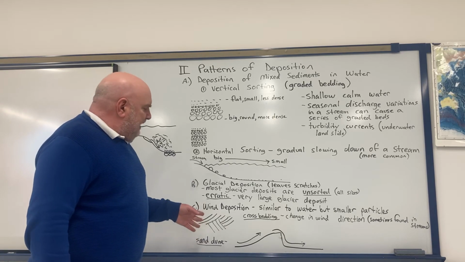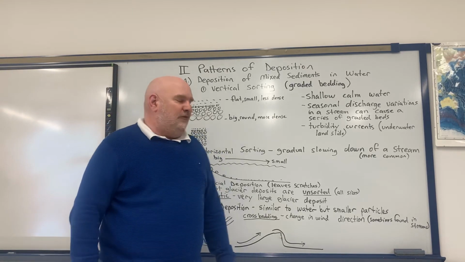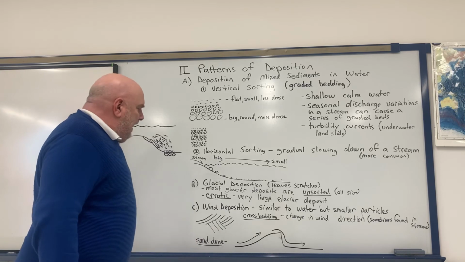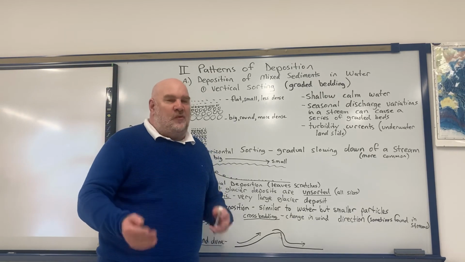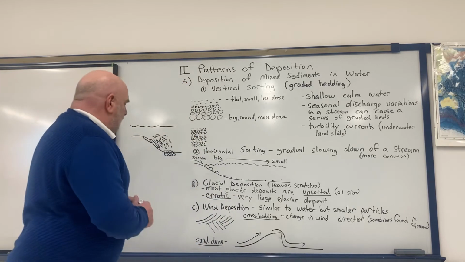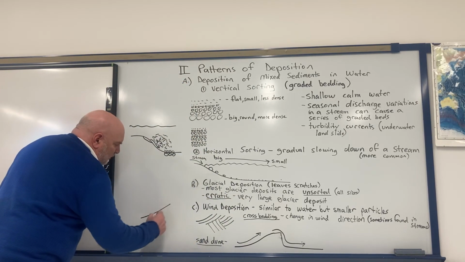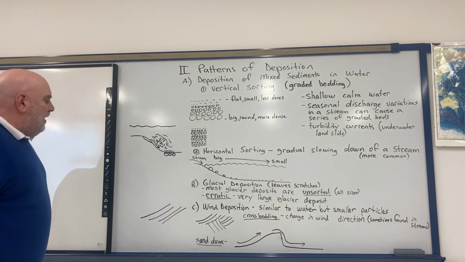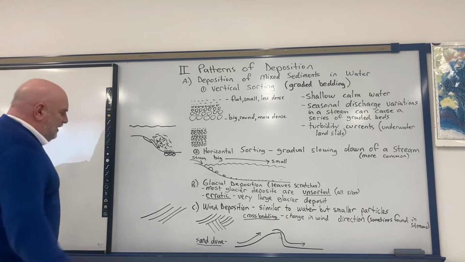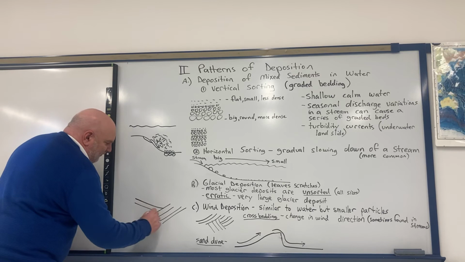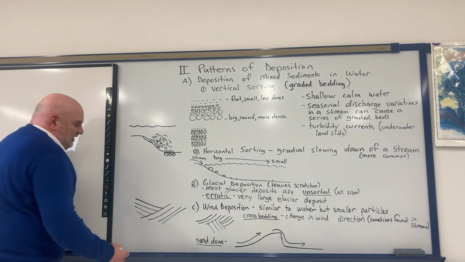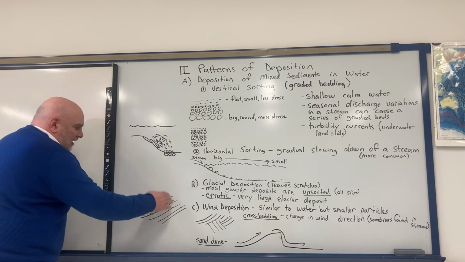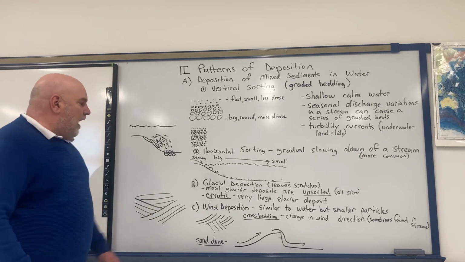Now, one feature that is more common with wind deposits, though, is something called cross-bedding. And cross-bedding kind of looks like that. Cross-bedding is generally caused by a change in direction of the thing doing the depositing. So on one occasion, the thing doing the depositing might cause sediments to get deposited like that. If it changes direction, well, then maybe it deposits stuff like that. If it changes direction again, maybe it deposits things like that. So you end up with these layers that kind of cross each other. That's what cross-bedding is.